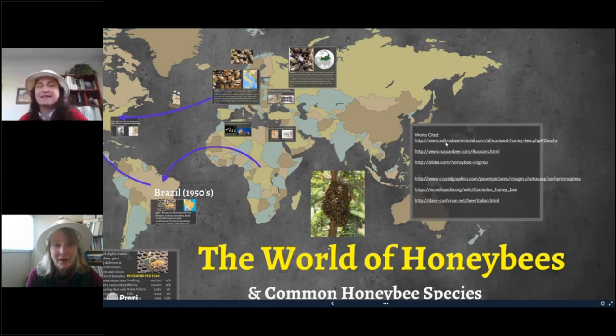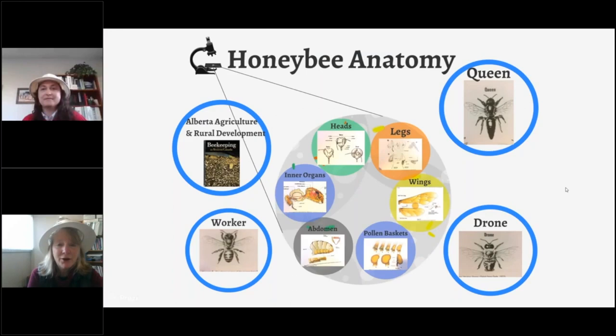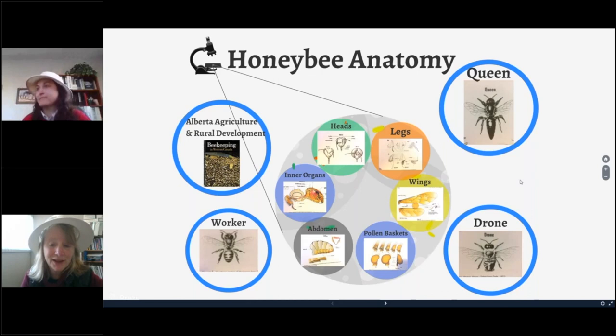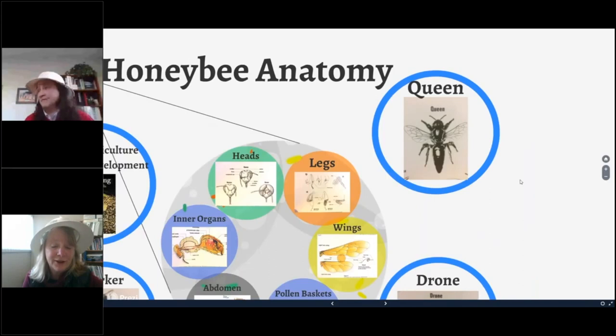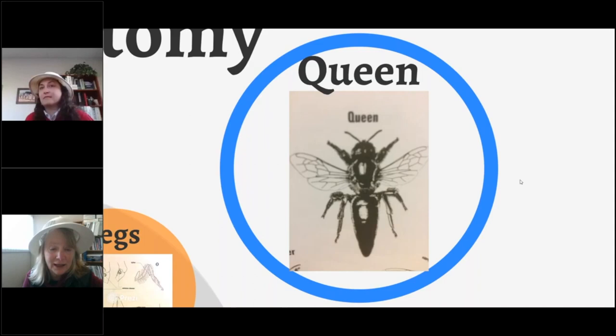There it comes. So I'm going to talk about the jobs, and then Dawn's going to talk about the anatomy. The honeybee colony is like a family, and it consists of a single mother, the queen, thousands of daughters, or the workers, and a number of sons, or the drones. The three castes, the queen, worker, and drone, differ in their size and shape, and each is specialized to perform certain tasks within the colony. The specialization and consequent interdependence of the castes make the honeybee colony a truly social unit, like a family.